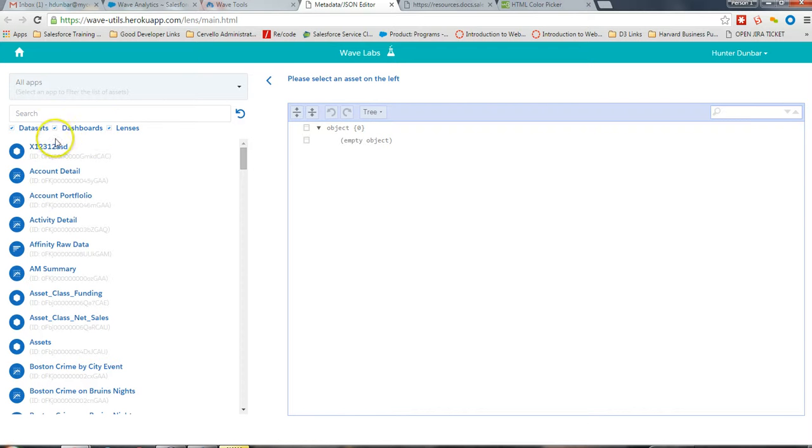And I will save you the trouble of trying to change this in the dashboard or the lens. I'm sure this makes sense from a technical standpoint, but from my perspective, I was thinking we would want to focus on what's rendering, which would be the dashboard or the lens, not the data set. But the place to change this is in the data set.